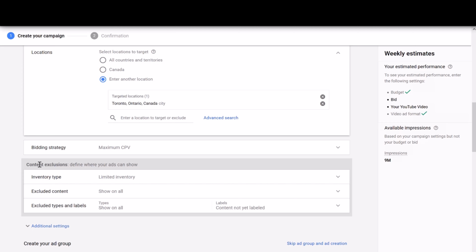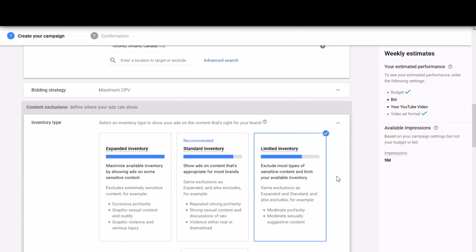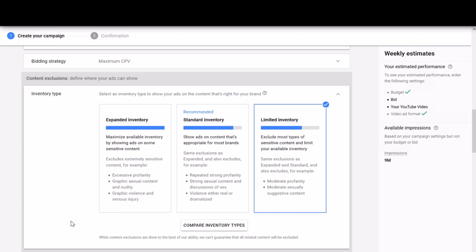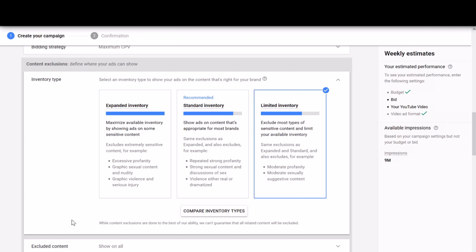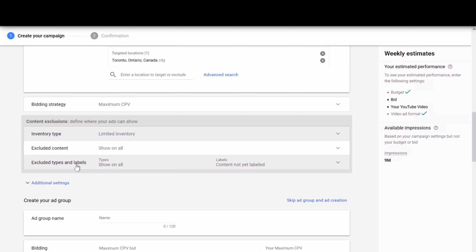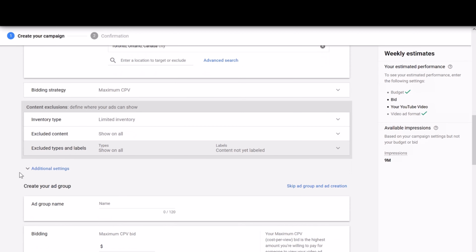It only prevents your video from showing up on top of other videos that might have content that you don't necessarily want to show it on. But for search advertising, either way, your advertisements will only show up on search queries related to, for example, home renovations, which isn't exactly a profanity or violence heavy niche to be targeting on. So this will actually be used in a later tutorial, but not for now. So once the inventory type is finished, we'll just skip the next two because those are going to be irrelevant for search advertising.